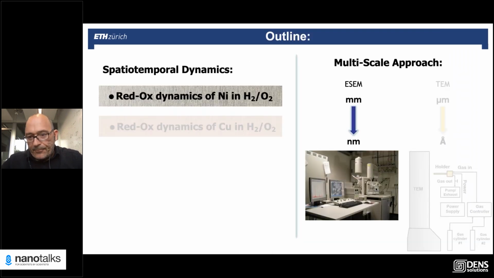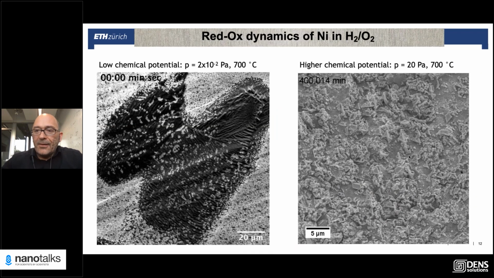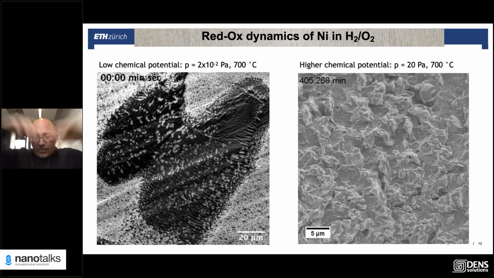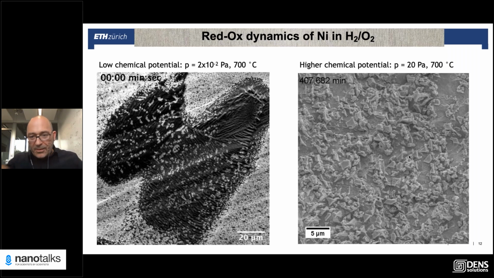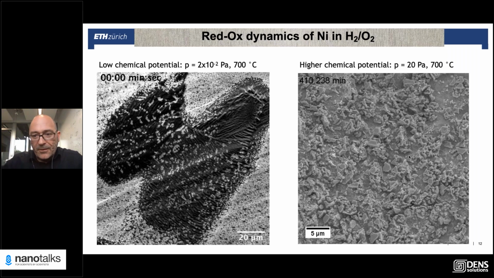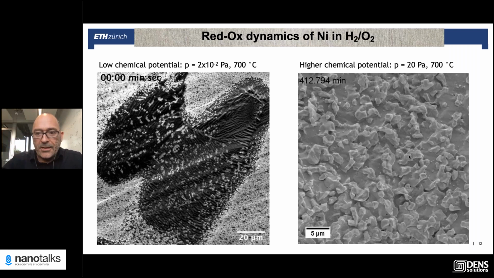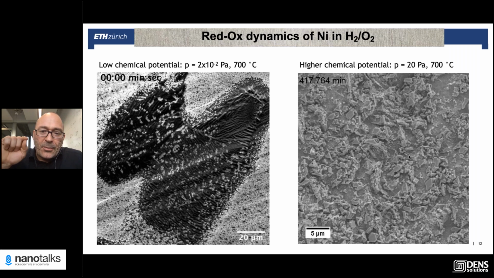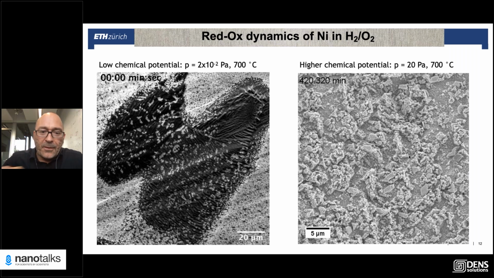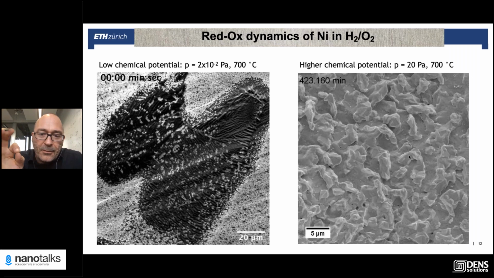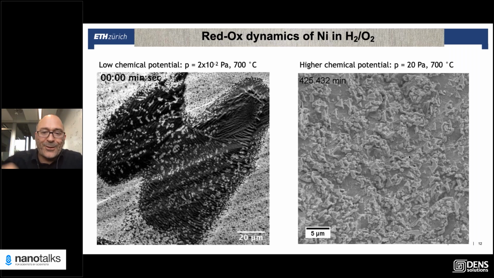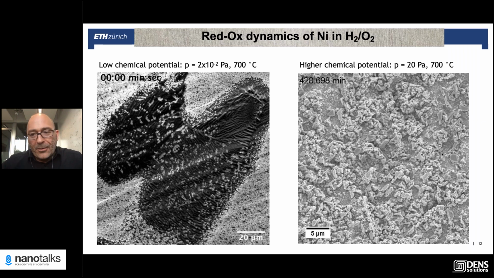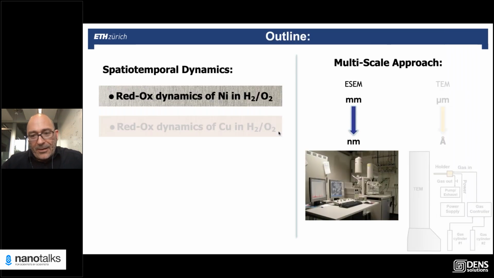And on the right side in this video, this was recorded at the higher pressure, so higher chemical potential. Here the oxidation is much more severe, and everything that is happening here is much more severe. You see the flickering because the temperature of the sample changes. There's so much water formation that we had instabilities. So this is something I want to point out. The effect of the chemical potential, the effect of the pressure is big. You have completely different behavior. The fundamentals are the same. You form an oxide and you reduce it, but the way the oxide grows and all these dynamics are quite different.